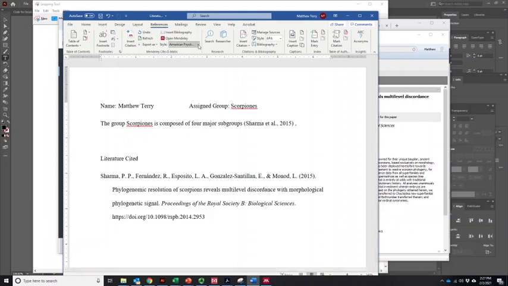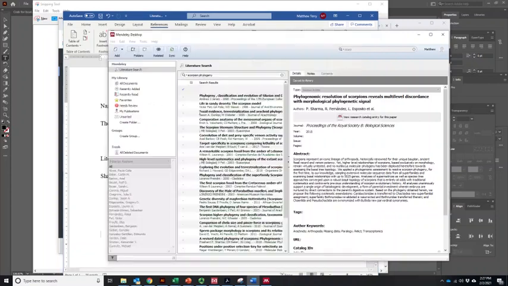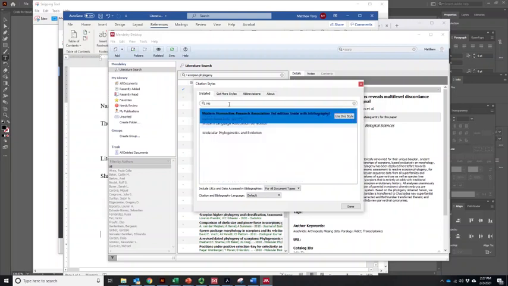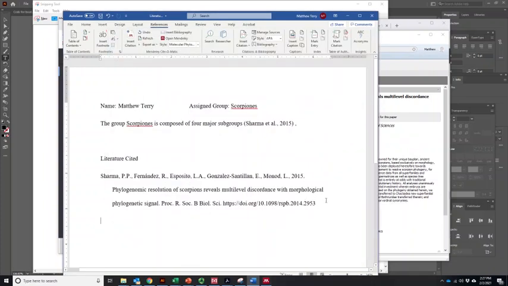It will automatically insert a bibliography with the correct format. And I say, oh, wait, Dr. Terry has asked me to do a different format. And so let's pick a format right now. Let's do Molecular Phylogenetics and Evolution. That's a good format. It's a pretty basic one. Many, many journals use the format they use, but this is the format that journal provides. So I'm going to say use this style and say done, and it will automatically change the format for that citation. Okay. So again, use Mendeley.